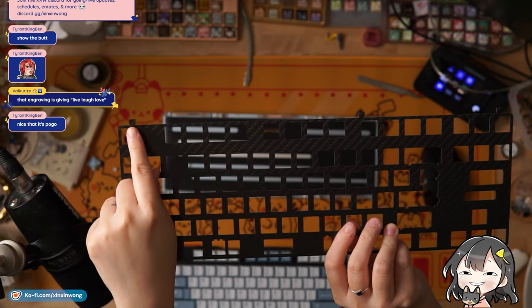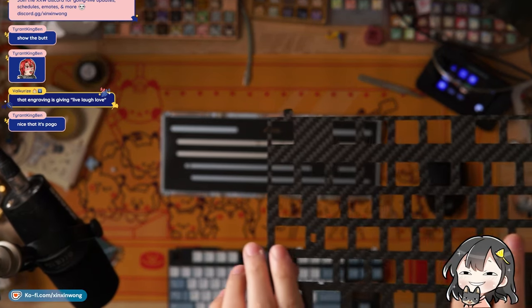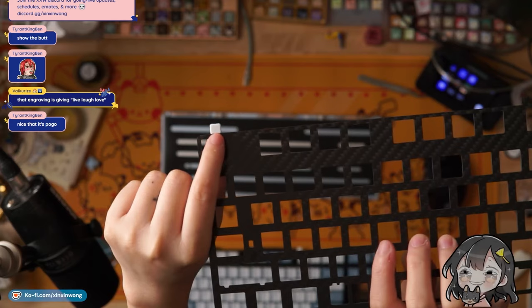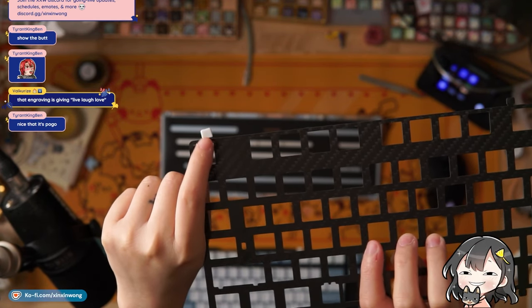Here you can see where the gaskets would then slide on. And you can see it's not just one singular shape. The edges right where the plate meets have been cut off. That makes it so that it has something to grab onto so these don't easily slide off, right?